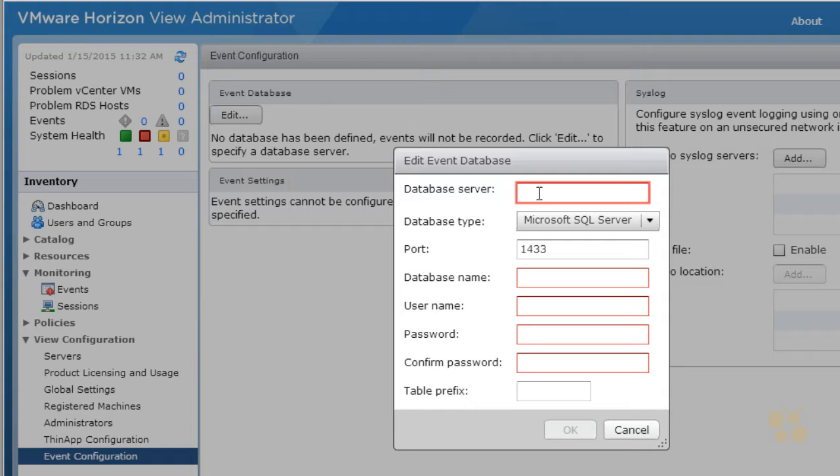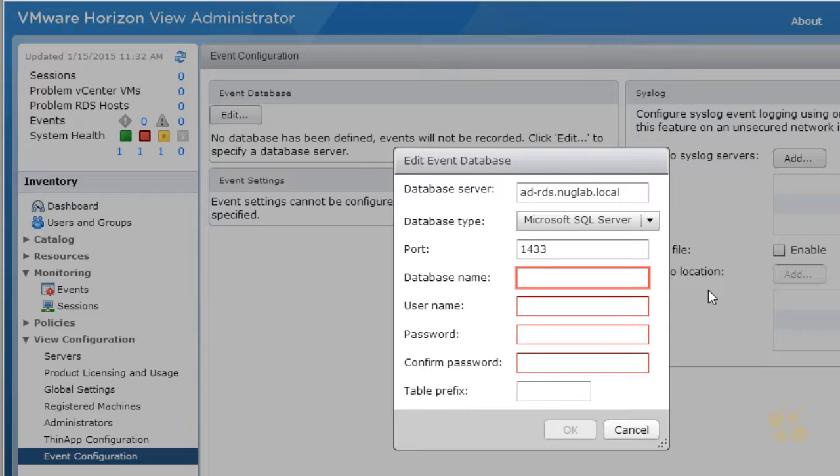Now currently, I've got a SQL Server that's running on the domain controller on the host called AD-RDS. So we'll put in the name of the host that's running the SQL Server, and I've already verified that this computer, CS-1, can correctly resolve that to the appropriate IP address of .111. Then it's asking for our database type, SQL Server or Oracle. I happen to have a SQL Server 2014 server running over there on the domain controller. The default port for SQL Server is 1433. We'll leave that as is.